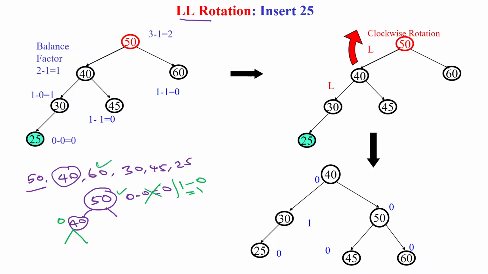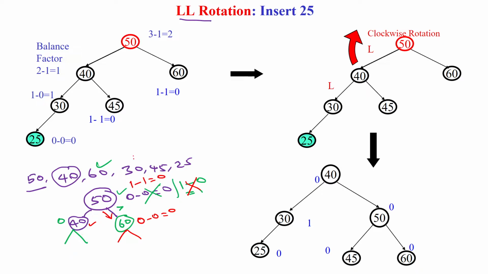Then we are adding the 60. So 60 is greater than 50, so it will be added as a right child of 50. Now again you have to check the balance factor. Here the balance factor for 40 is 0, and 60 also, left child is null, right child is null. So height of both the left subtree and right subtree of 60 is 0, so the balance factor will be 0 minus 0, 0. For 50, the balance factor is updated, with left subtree height 1 and right subtree height also 1. So 1 minus 1 equals 0, so it is satisfying the balance factor.